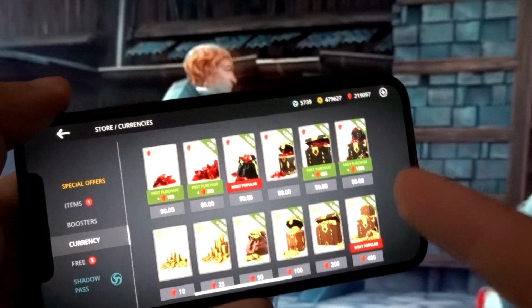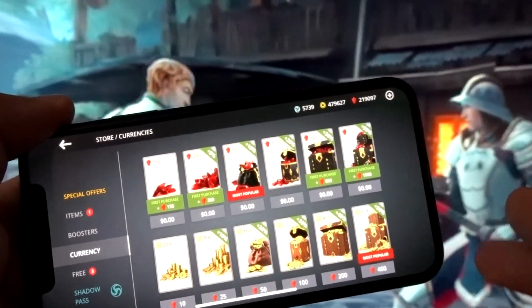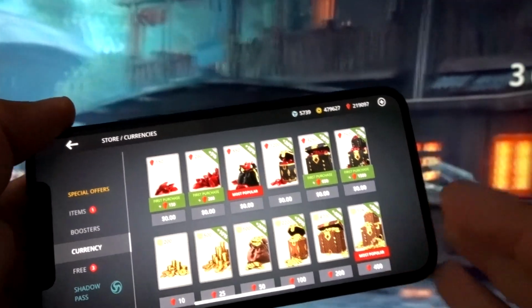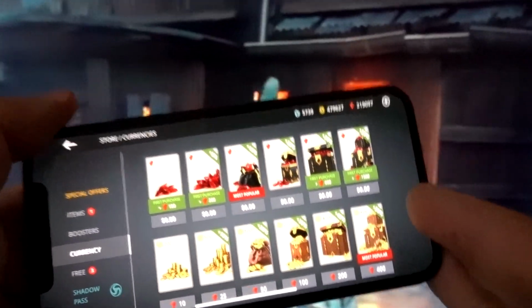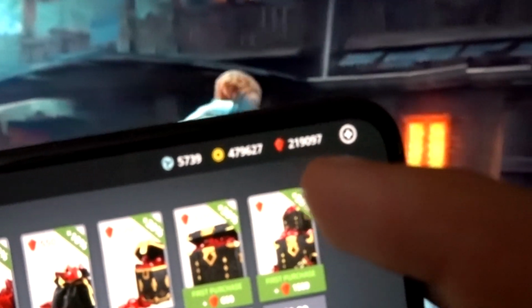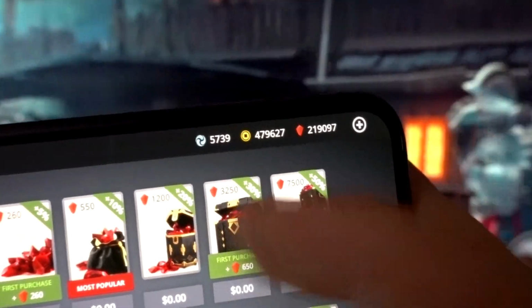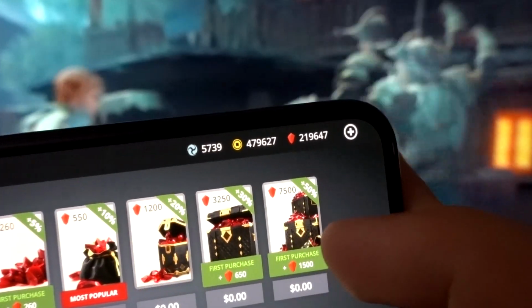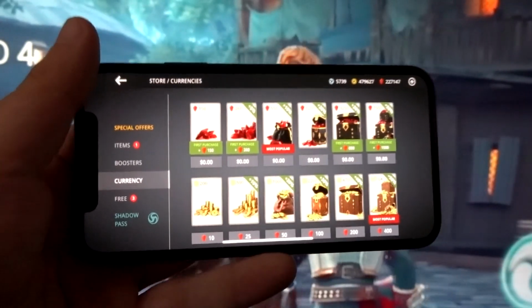It is downloadable and compatible with both Android and iOS devices, and that means it doesn't matter whichever device you're using. All you have to do is just watch this video till the end, because by the end of this video, I will have given you complete knowledge of how to download the modded version of Shadow Fight 3 onto any of your iOS or Android mobile devices, which is going to be insane and amazing. So, just keep watching and make sure to follow the instructions properly.